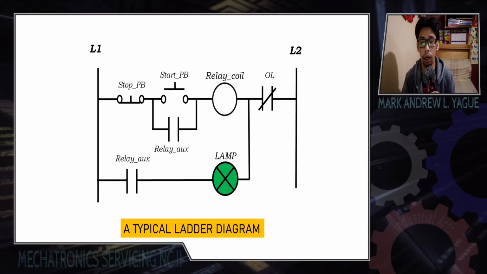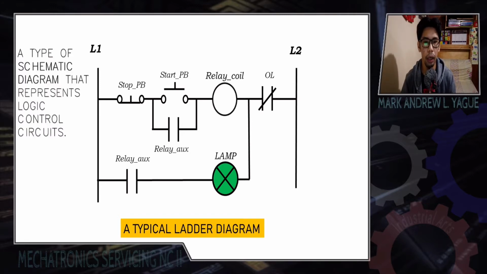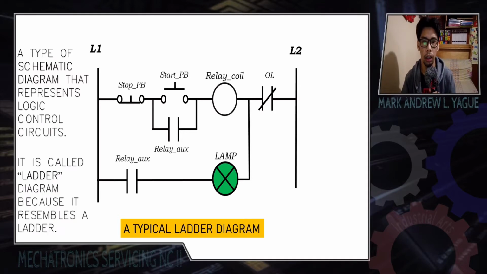Una-una sa lahat, we have the ladder diagram. Ladder diagram is the backbone of our ladder logics. Kasi dito tayo nagbabase kung ano yung mga ilalagay natin. This type of diagram is a schematic diagram that represents logic control circuits. It is called also as ladder diagram because it resembles a ladder. So para siyang hagdanan kapag tinignan natin yung pinaka layout ng control circuit natin.